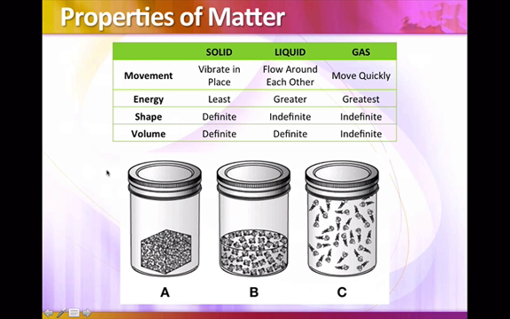So if we look at each of these individually, movement: all solids are actually moving. The only time any matter is not moving is when it's at 0 Kelvin. All molecular motion has stopped at 0 Kelvin. That's the definition of 0 Kelvin. But if you think of the desks in this room or the furniture in your house, where you think it's a solid and things are standing still, if you could look at it at a molecular level, you would actually see those little atoms vibrating in place. So they still do have some motion.